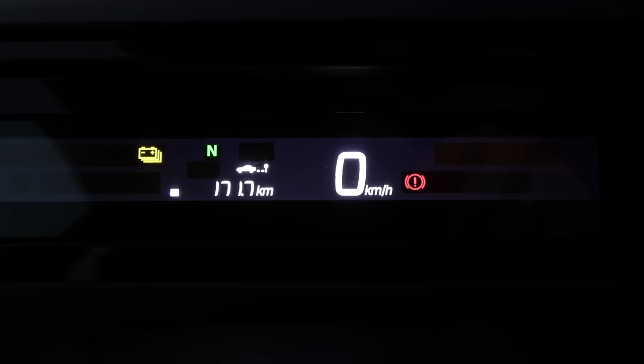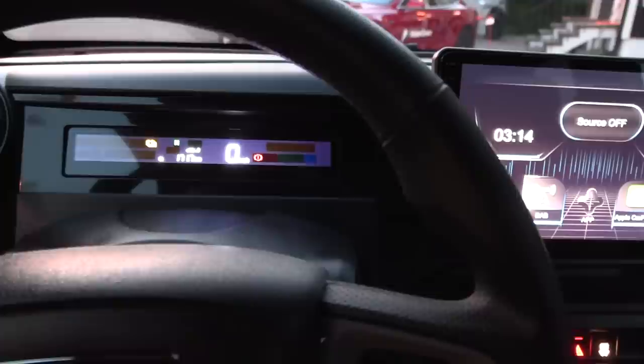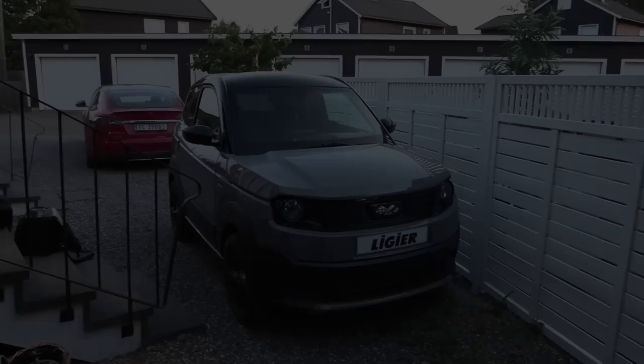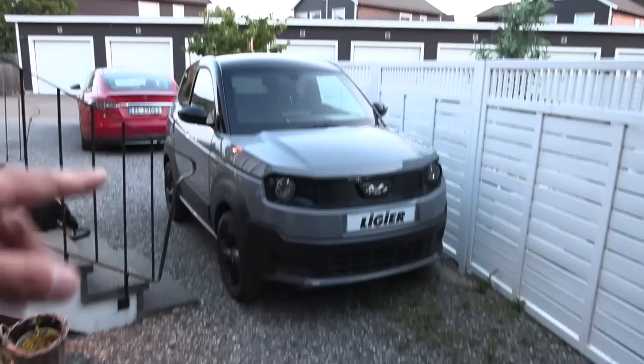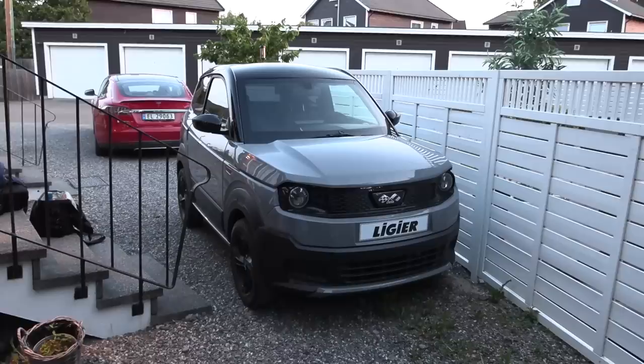So we're going to use the method of charging the car, and then we count some charging losses. Because this car does not show you any consumption numbers, this moped does not show you any, but I still want to know. Okay, I moved the car as close as possible to the charging station because I don't want to use an extension cord. But when I moved it the last time, suddenly it refused to drive anywhere. Seems like that was it. The battery is dead. Good thing I rolled in here just in time.